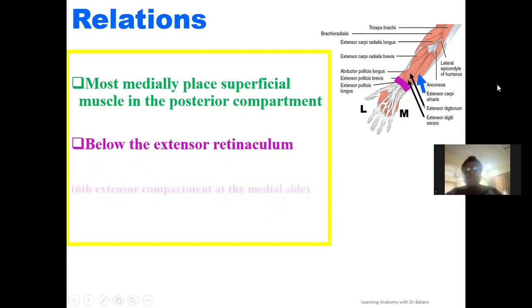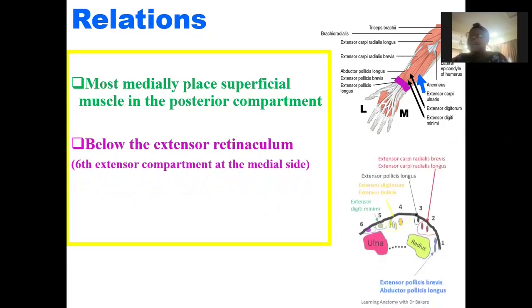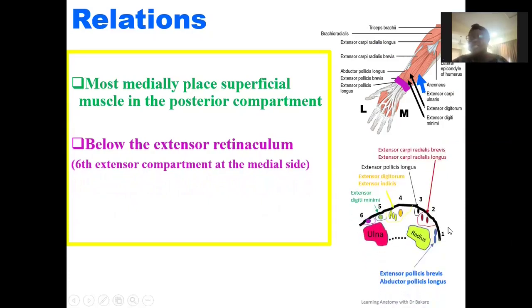It is important that we drive further in establishing the specific compartment that the tendon of this muscle passes through beneath the extensor retinaculum. Let's try and use this arrangement to illustrate this. This region that is highlighted here in black is the extensor retinaculum. And below the extensor retinaculum, we have 6 compartments created around the inferior region of the extensor retinaculum. And this is to accommodate the tendons of the extensor muscles that are located in the posterior region of the forearm.